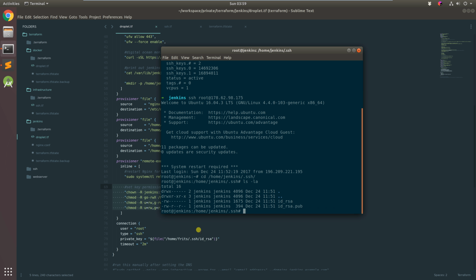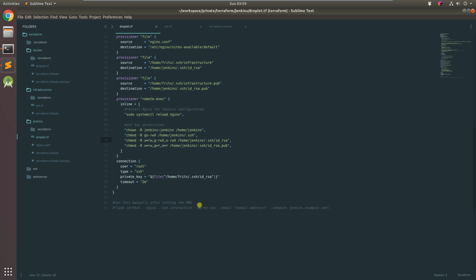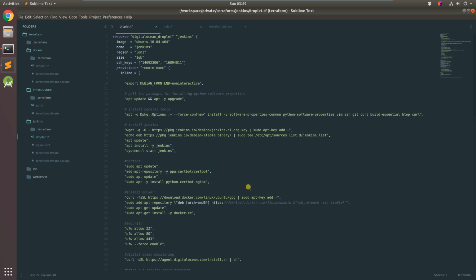Or if you're trying to connect to a server that's got the public key installed as authorized keys, and those file permissions are wrong, then Linux would also refuse to use those files. Without the correct permissions on both the client side and the server side for those keys, you can't have an SSH connection. So this is why I did this, and that's the only change that I've made so far.